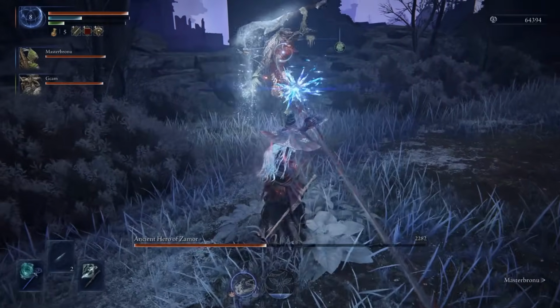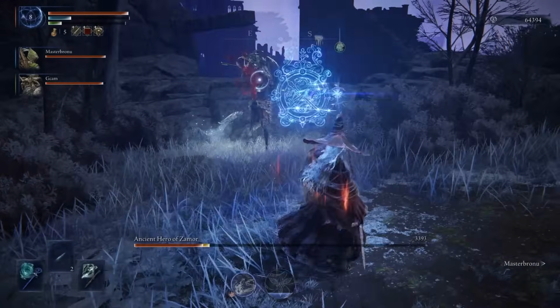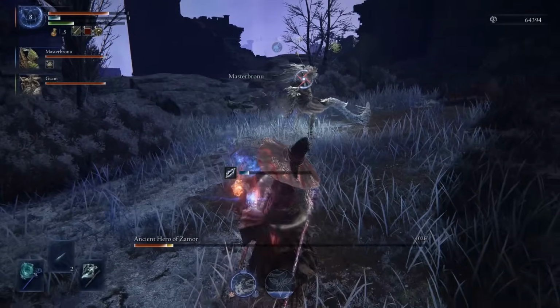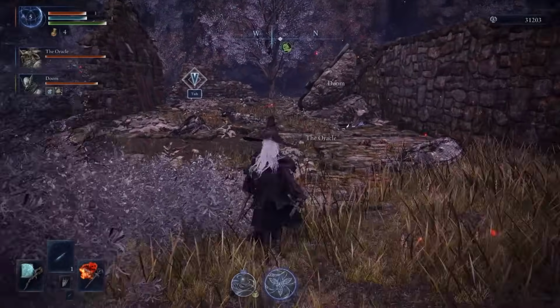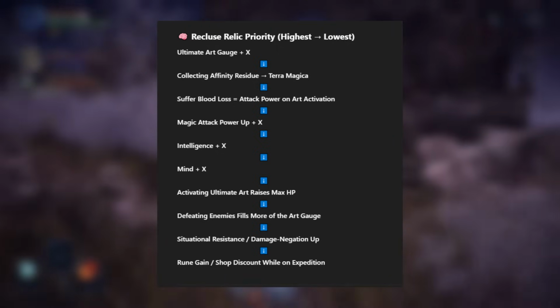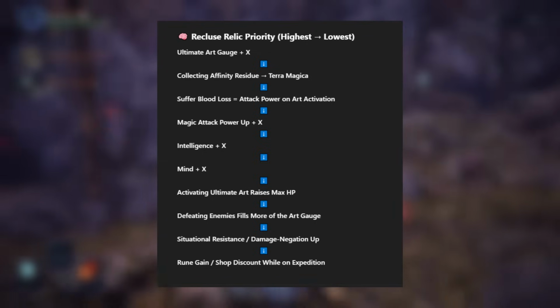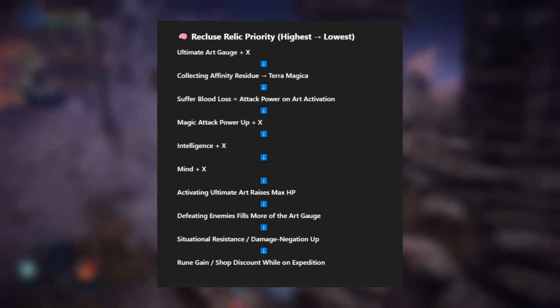So jumping over first, we do need to realize what we're going to prioritize with our relic. Then I'll get into the early, mid game, and late game builds so you understand how we're putting those together. But here's the Recluse relic priority. In my opinion, you might have something different that you want to go with, but this is what essentially I would say is probably the best setup here.